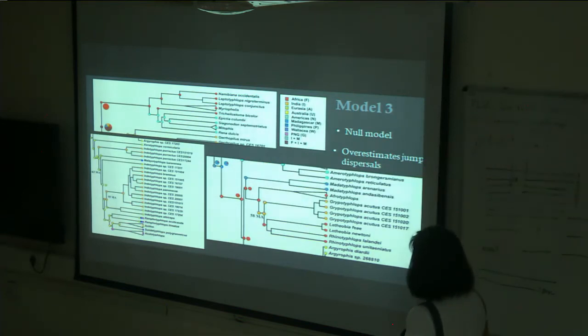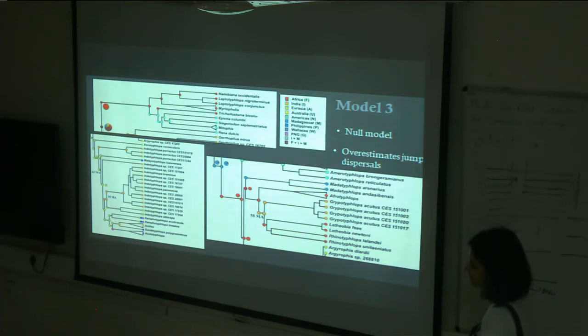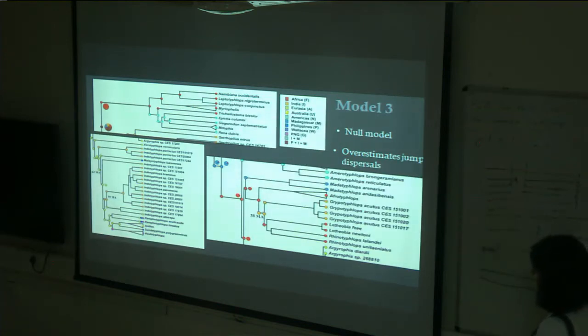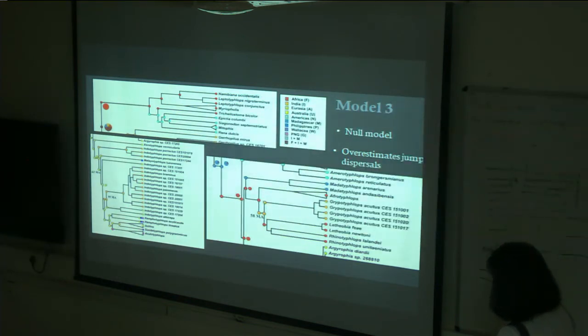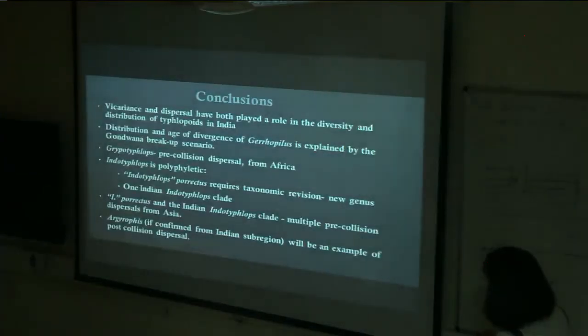But anyway, I had to throw the null model in there because you don't want people to say, but how do you know you got this result, because you didn't really constrain your data to fit what you want. So that's what happens when you use it in the default way that BioGeoBEARS is being used. So those were the three models.